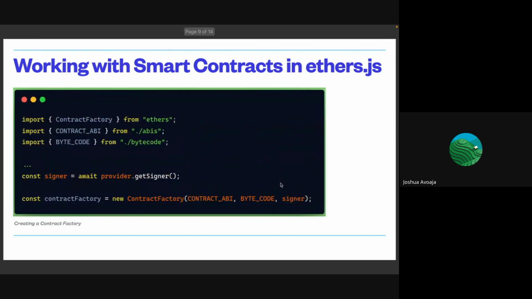So this is what creating a token factory looks like in ethers.js. I imported the contracts from somewhere, the bytecode from somewhere, and imported the contract factory API from ethers, and I'm creating a contract factory using a signer as my runner.